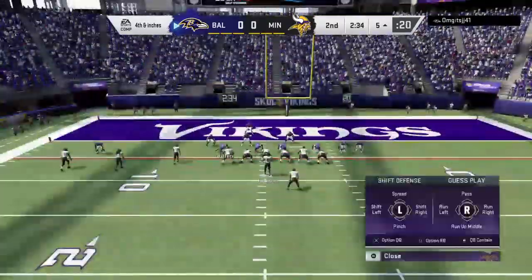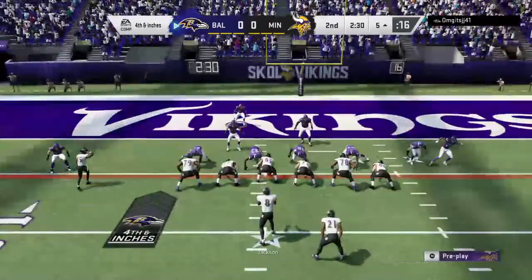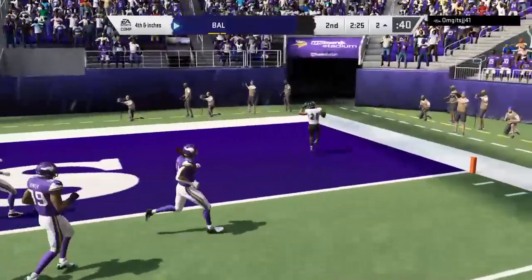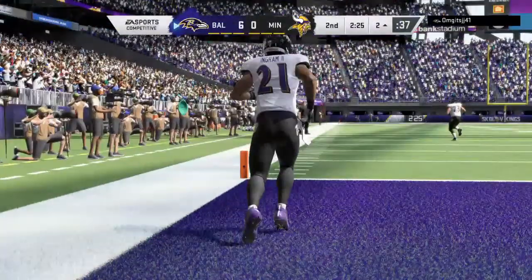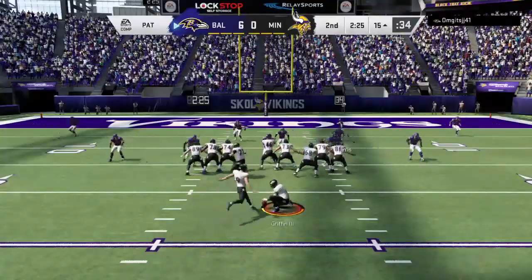They've already gone for it and made it once on this opening drive. They're going to try it again on 4th down. Jackson down. Throwing on 4th down. And he is into the end zone for a Baltimore touchdown. A 5-yard touchdown. And they are able to strike first here on their opening drive.